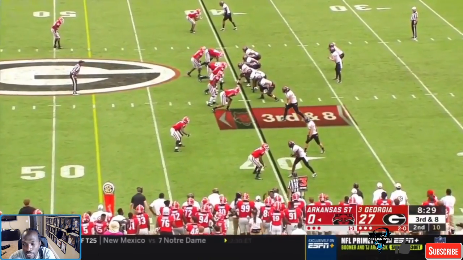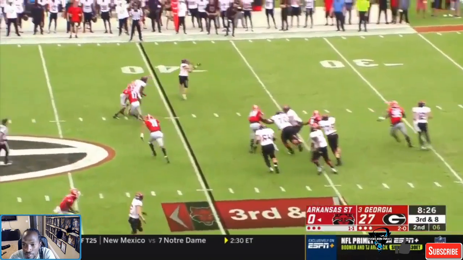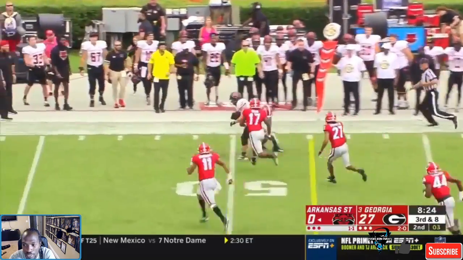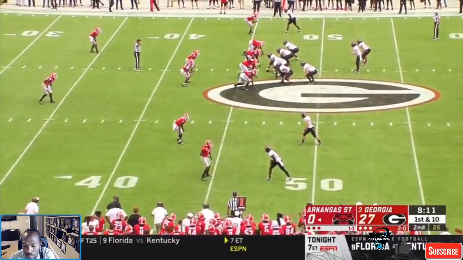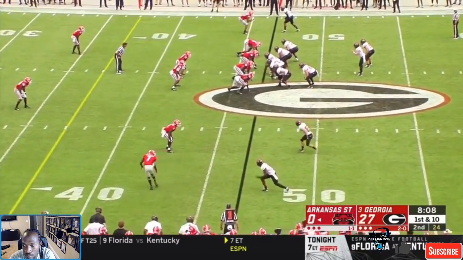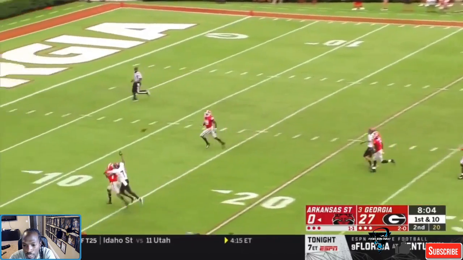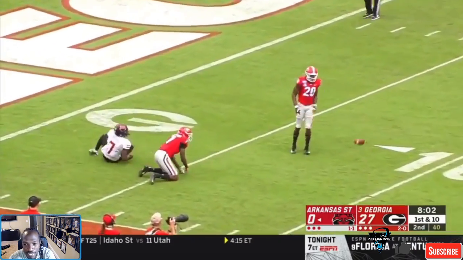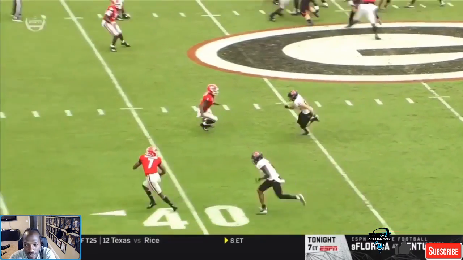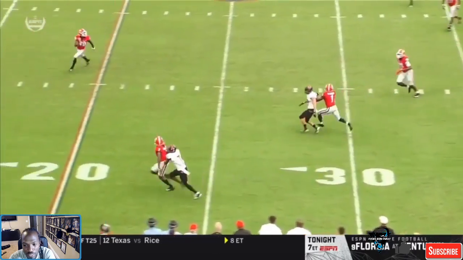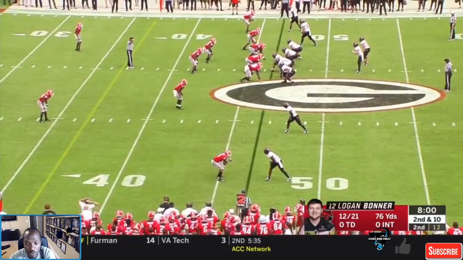Made him pay. It's the big leagues, SEC, buddy. A lot of stutter steps at the line of scrimmage. Here we go. Right there with him. And see, that's my concern right there. This is SEC. This is speed. He's not beating this dude. There was no separation right there. And he's running fast. He looks like he was pretty much close to top speed. And that's what I'm talking about with the speed.